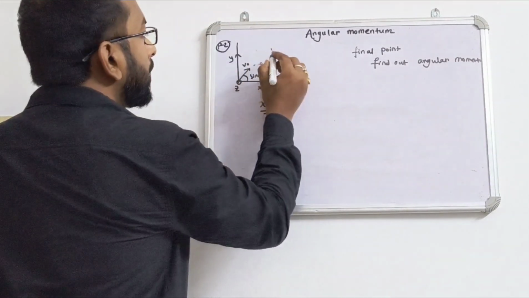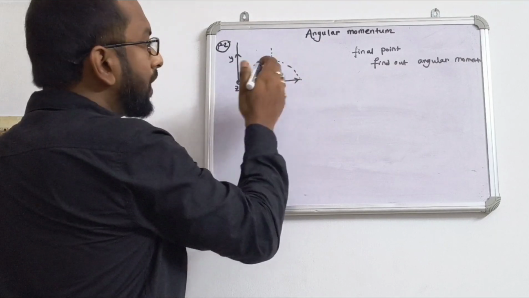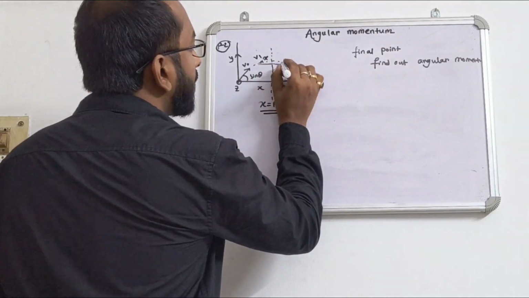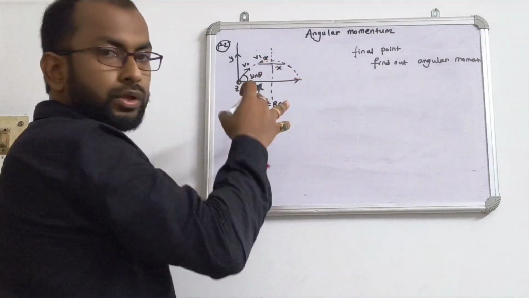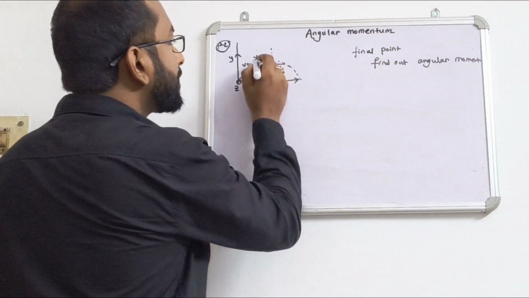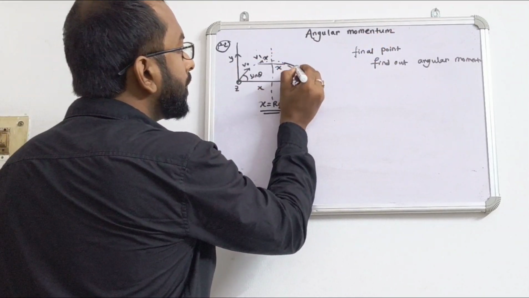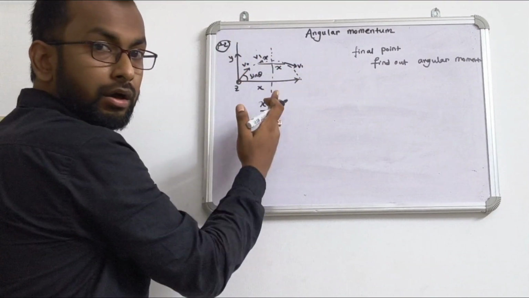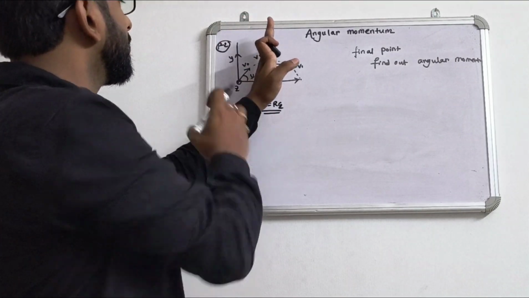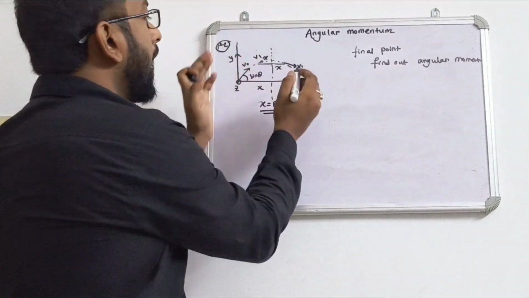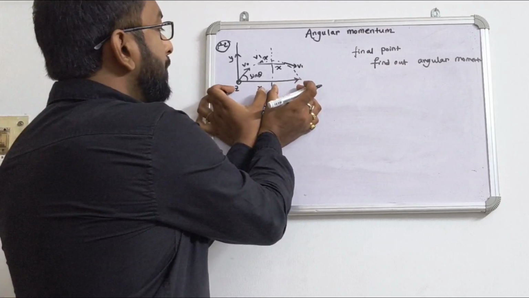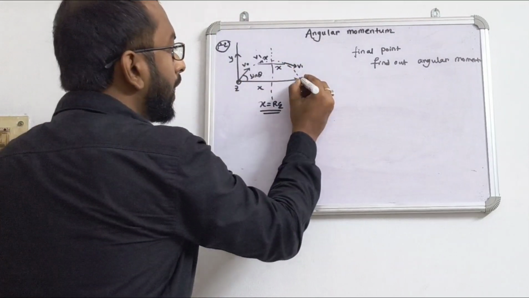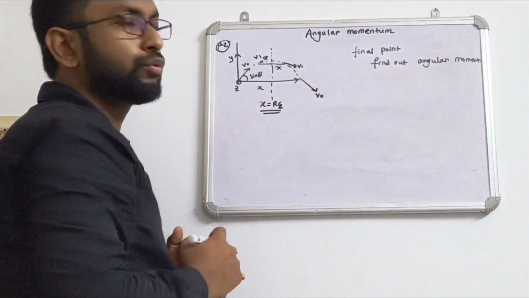line, a straight line, if at a distance x to the left-hand side the velocity is, suppose, v1 in this direction, then at distance x from the maximum height line to the right-hand side, it will be the same velocity but in the opposite, downward direction. So with respect to this maximum height line or the half range line, the point of projection and the point of landing are at the same distance on both sides. So here if the velocity is upward v0, here it will be downward with velocity v0.